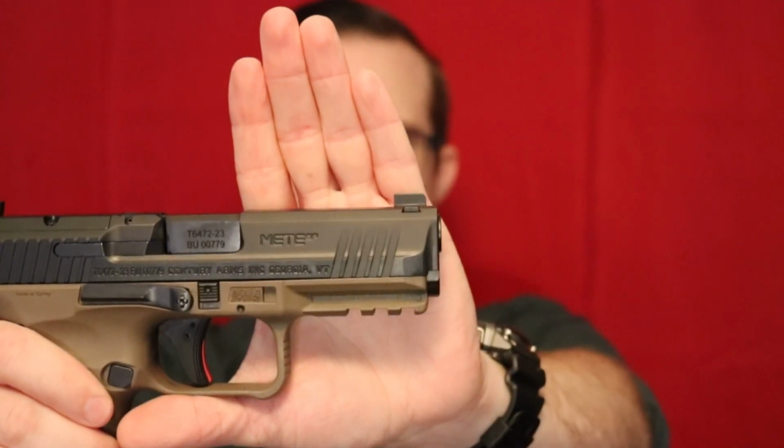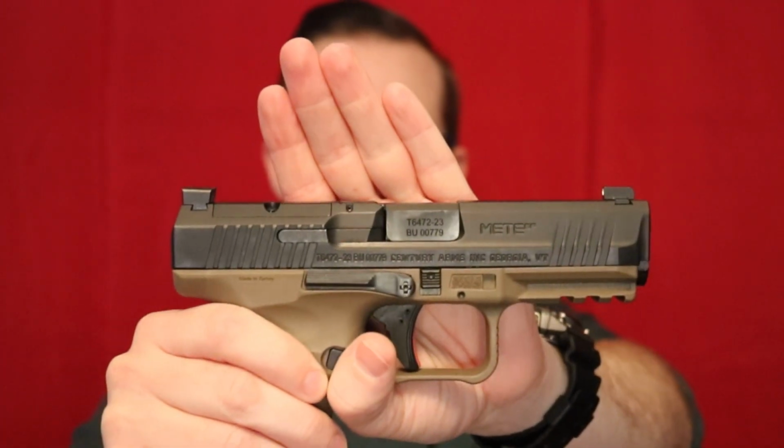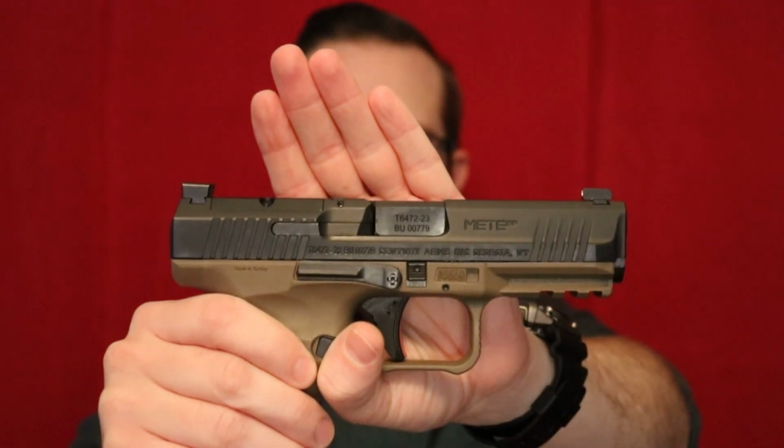You do have some lightning cuts that go all the way down on both sides, and you do have some trapezoidal style cuts on the top to reduce weight. Now, the rear slide serrations are almost the exact same pattern as the front. Obviously, the front slide serrations are a little different because of that scalloping, but on the rear you can see that the depth and the distance between each serration is the same, and the slide serrations are excellent. You get good traction on them, both front and rear, and it makes the firearm very easy to manipulate and chamber that round, or clear your malfunctions if you need to.